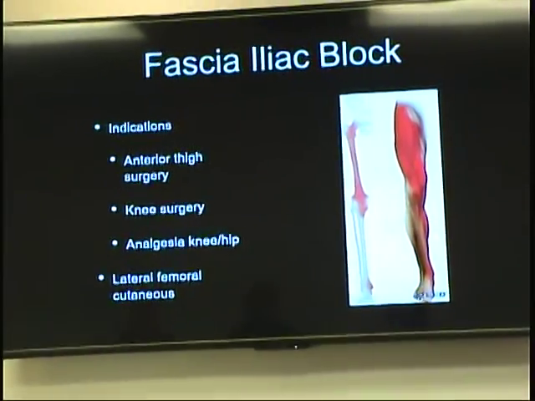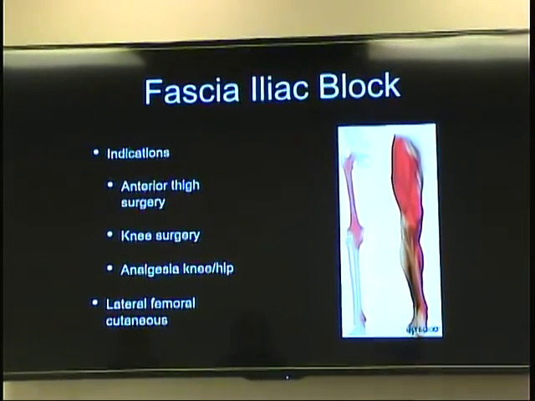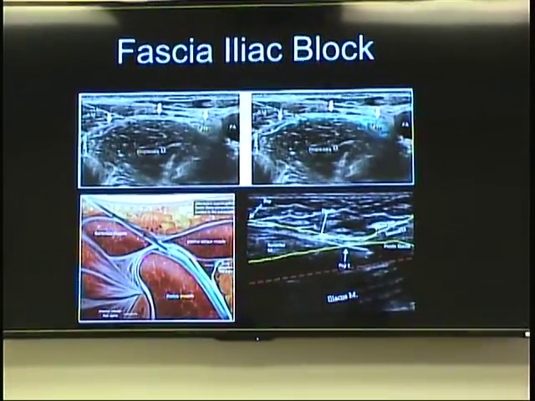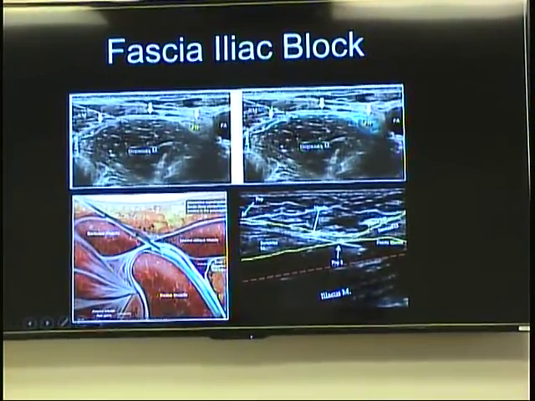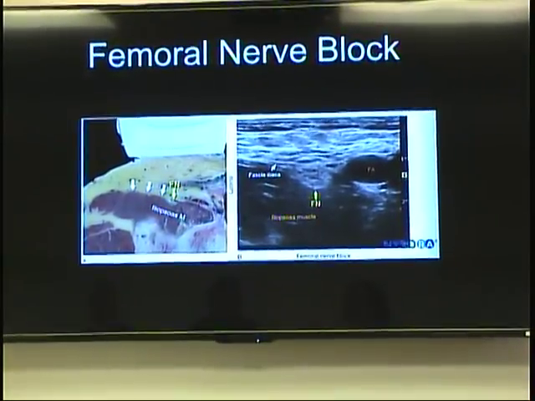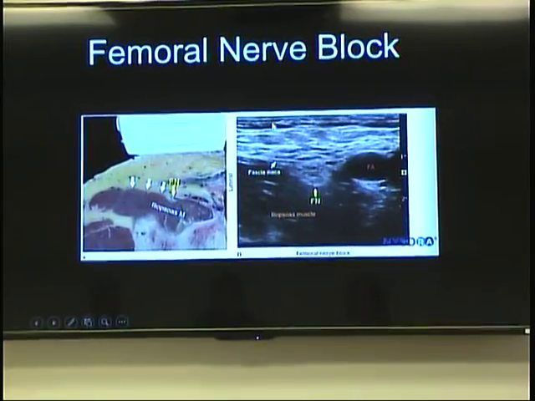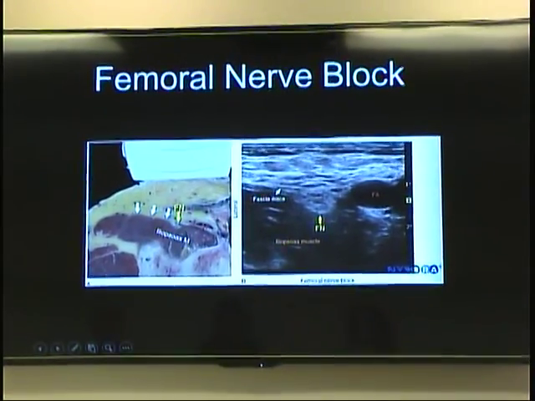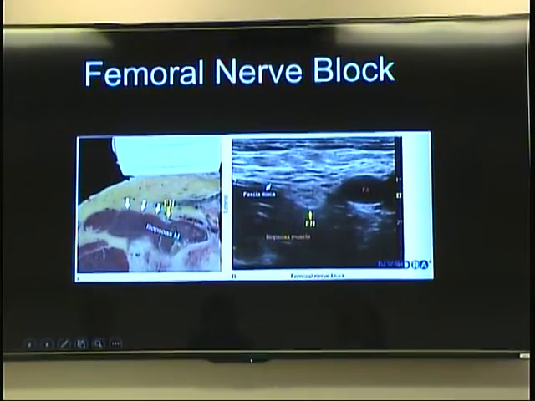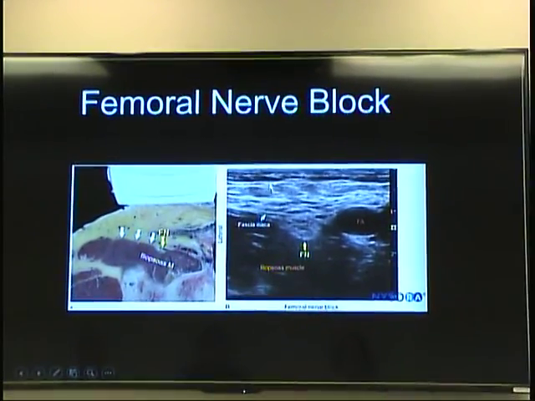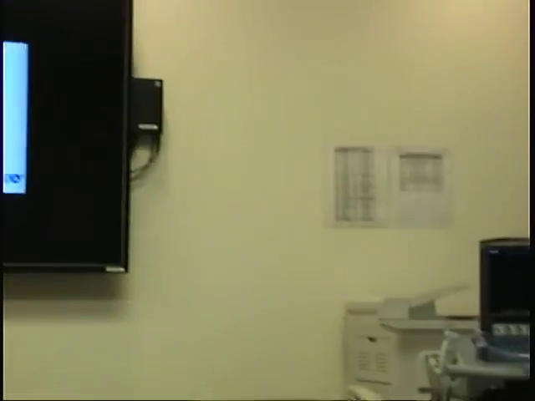This is my favorite block for hip fractures, though: the fascia iliaca block. You're primarily trying to get the lateral femoral cutaneous nerve. There are a few different ways to do this block. There's a layer called the fascia iliaca, and ideally you get in between this plane and get the local anesthetic to spread more laterally, which is where the lateral femoral cutaneous nerve is. So it's a high volume, low concentration block.